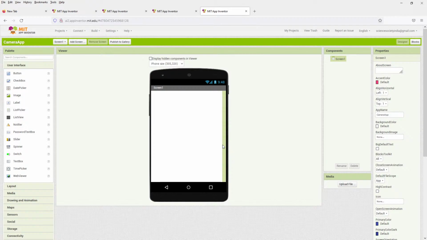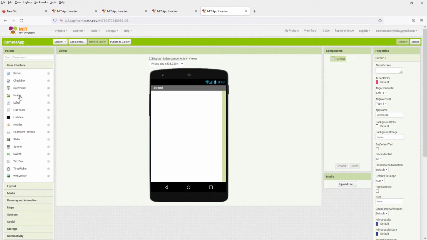Now you will get a screen like this, an open screen. That's your mobile, actually, it's a screen. Now, if you want any components, there is no coding required in this. A lot of people are asking, what is the code? No Java, no Python, nothing. It's a block-based language, there are only blocks. There is this user interface, as you can see here. If you have come to this page, you will see user interfaces, and all of these are user interfaces.